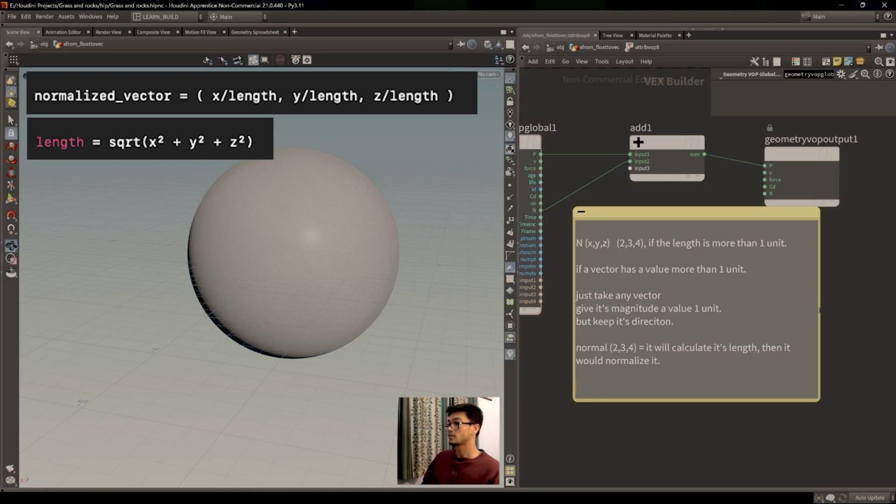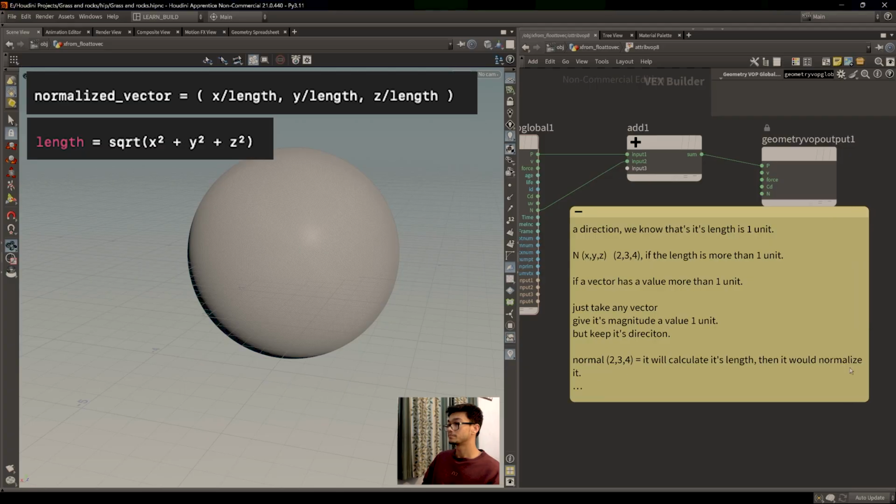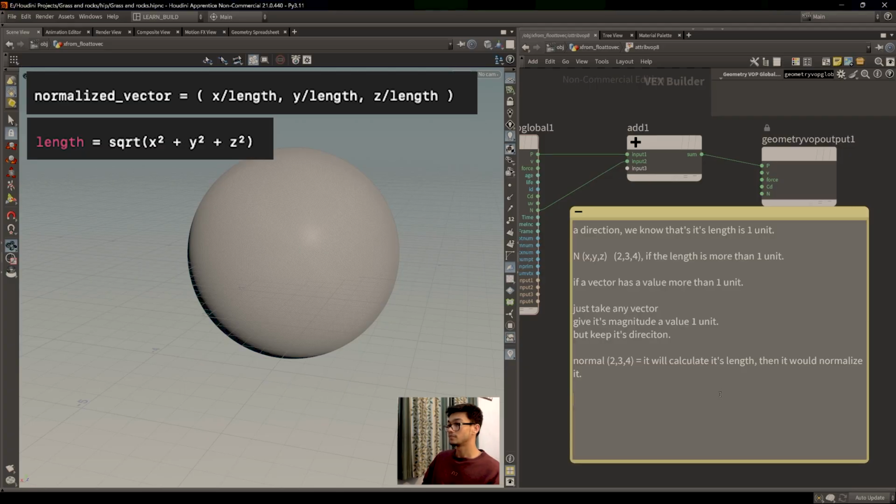Let's say you have a vector 1, 2, 3, right, and its length is, let's say, 5 units. This is not correct, I'm just giving an example. The length is not 5 units. I need to calculate it, but for example, I'm just taking it as an example. So its length is 5 units.